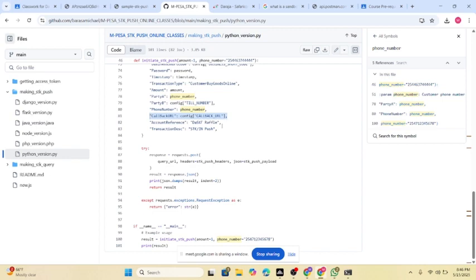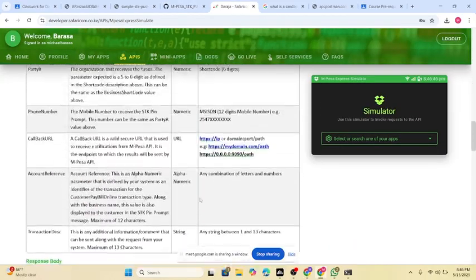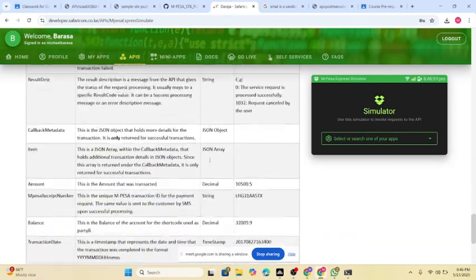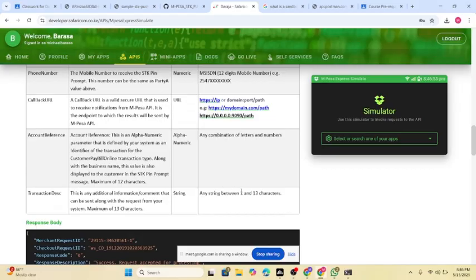You put it there. Account reference, you can give them empty, but here, we are running a raffle, so I call it Dusk Raffle, Damson and Sarah Community Foundation. Then the description, it can be anything. So don't exceed the required limits. I think they have some things you cannot exceed. So for instance, let me come back here. It should be between 1 and 13 characters.